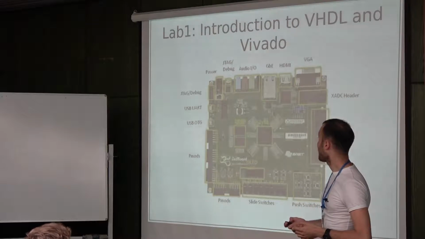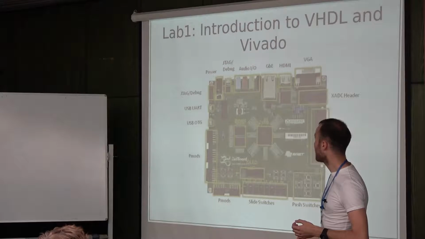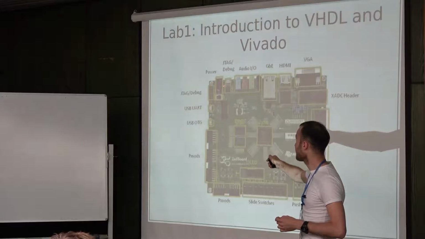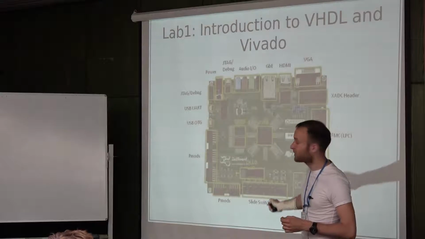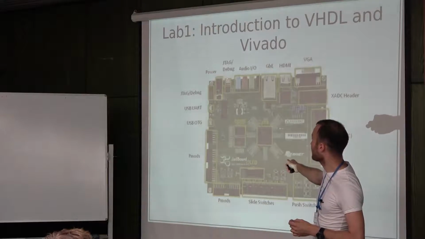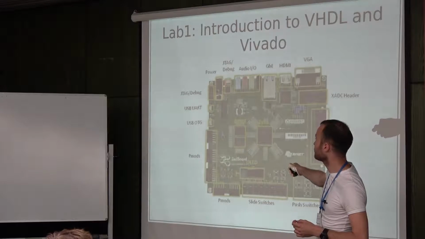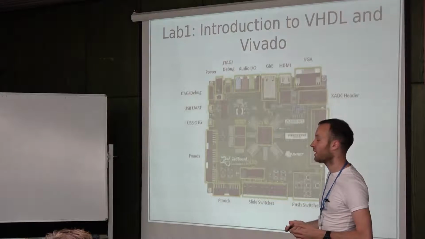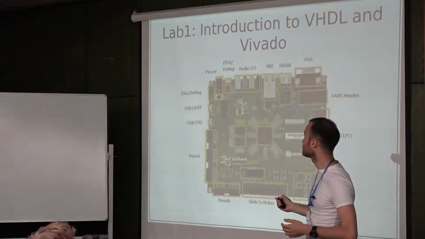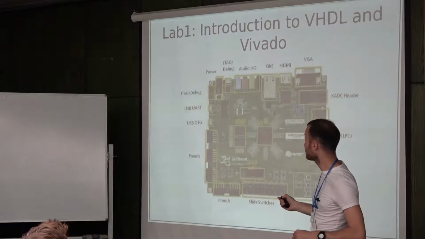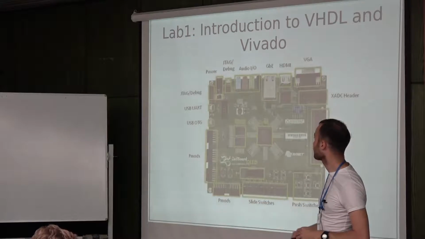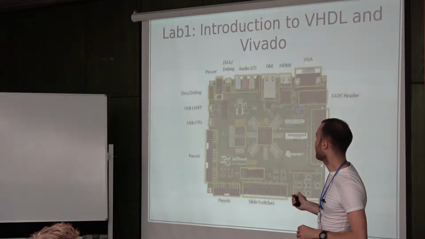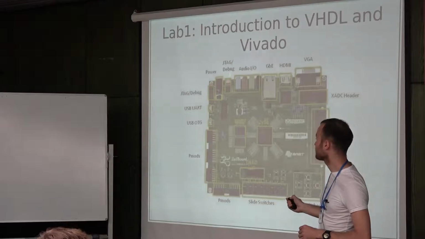Regarding communication and powering the board, the cables that you will need to connect are the power. I think it is already connected. Then next to power, you have JTAG, USB JTAG cable. JTAG is an interface for debugging and programming FPGAs. So these two sockets that you will need, power and JTAG for programming. And we will use Ethernet for the third lab, but for now only power and USB JTAG.